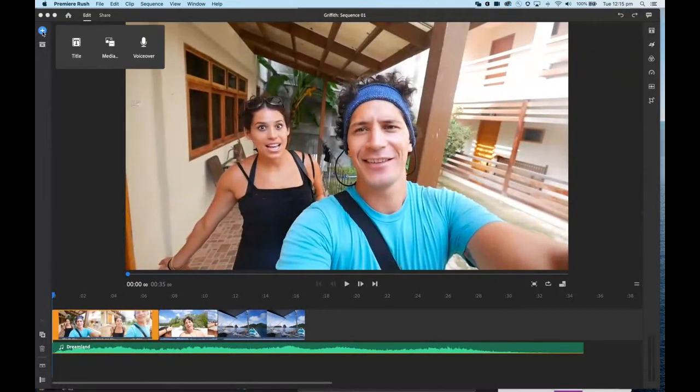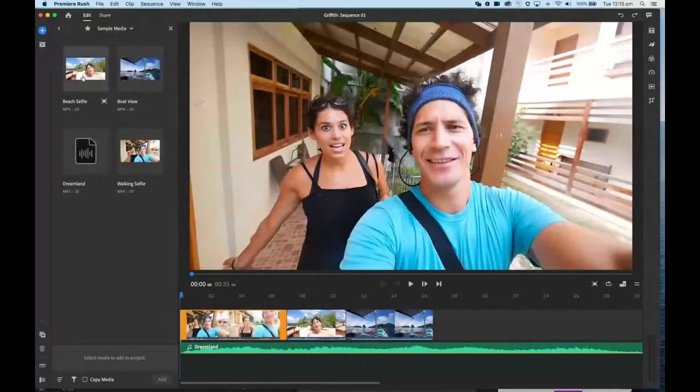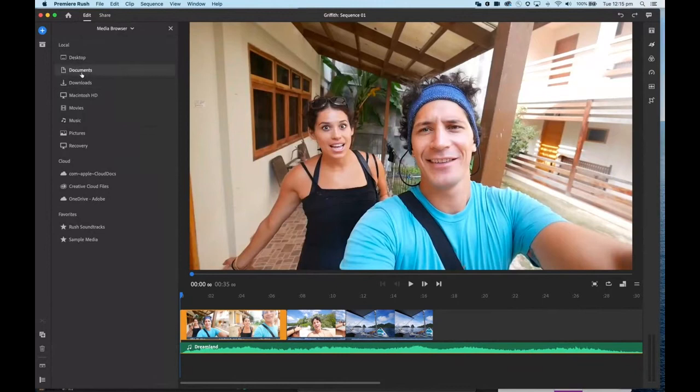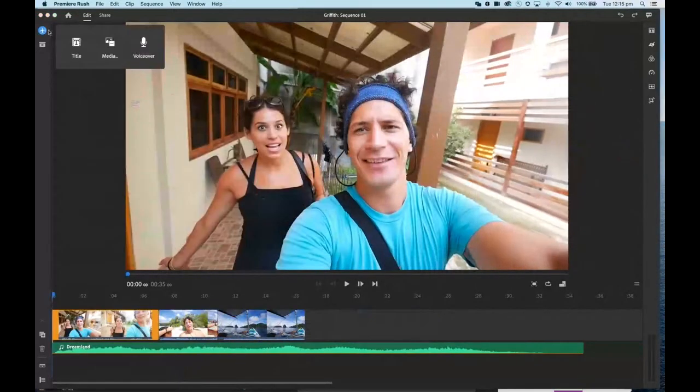The blue plus is adding media. So I can create a title here. I can add additional still images or video, or even the soundtrack MP3 from this media bin as well. If I pop into it, you'll see the existing stuff that I have, or I could go out to my media browser, where I can look in my downloads and documents, etc., to add to this process. On the phone, it goes to the various storage areas on your phone. So that's adding the media content.